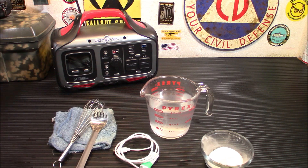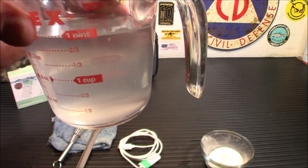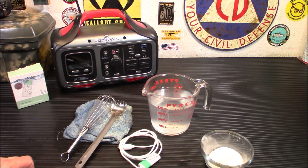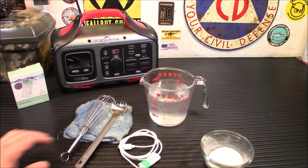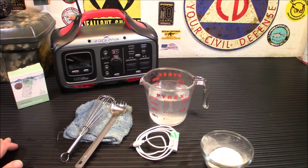That is the disinfection generator, and I will give you a link down below where you can pick one up. I would definitely say it is a worthwhile thing to have. I just can't believe the smell of the chlorine coming off — it's really strong, like when you open a brand new bottle of bleach. I'm impressed, and the fact that it started turning things all sorts of funky colors when I put my tools on it told me right away it was working. Definitely a cool little device, really small and handy. This can almost be something you stick in a bug-out bag with a little solar cell phone charger — those little 5-volt battery packs. Definitely a handy little device.